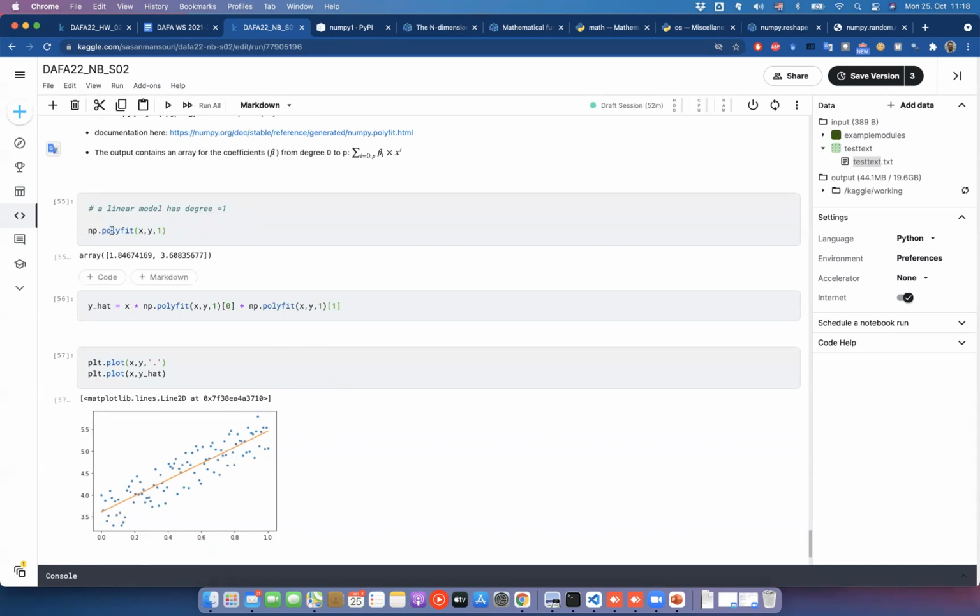When we have a polyfit, it gives us an array of 2. Sorry, it's always the other way around. It starts from the highest order. So the first one is the slope, and this is the intercept here. Then what we can do is take the intercept and add to it X multiplied by the slope. And why is the highlighted thing just the intercept?